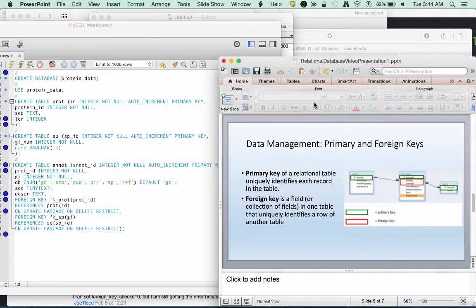So as we've talked about in class, a primary key for a relational database is a column or field that uniquely identifies each record in the table. This is typically what's referred to as an auto-incrementing key. That way you never use the same key twice in any one table, so you never use the same number twice.